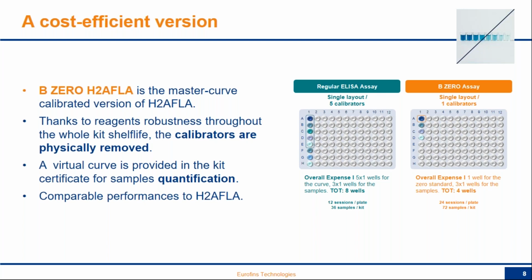It is important, in my vision, to keep in mind this very valuable option for small analytical volumes. The B0 H2AFLA shares the same reagents, features, and almost the same validation of the regular H2AFLA. And it tends to be a very low-cost option for industries and for small laboratories. It can be accredited, it can be validated, and for having more confidence in the result, it is always possible to include a reference material, a control sample, in the routine analysis to check not just the assay, but also the sample extraction, if it is satisfactory or not. So it is really a valuable option for low-cost analysis.